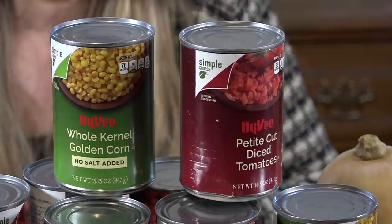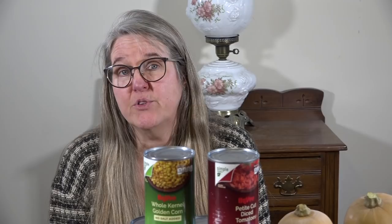Hy-Vee's ad said selected Hy-Vee brand vegetables were 50 cents a can. A lot of grocery stores are now including the salt-free versions of vegetables in their special sales, so look for those if you want to be careful about sodium — that's a great way to stock up and still stay within your grocery budget. When I got there, I found corn and beans on sale, which is generally what you find when it says 'selected vegetables.' They did have the salt-free version of corn at the same price, so I stocked up on those.